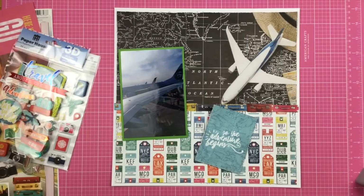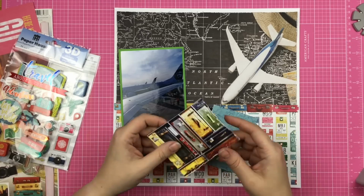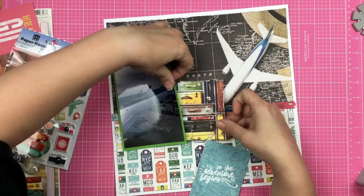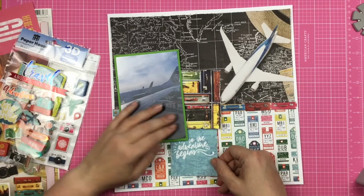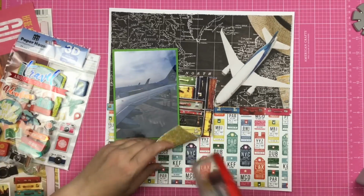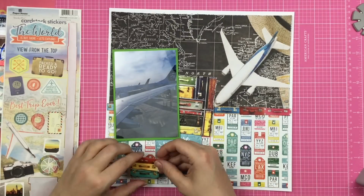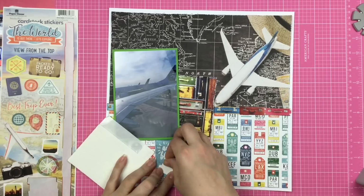So here I am just wandering around. Oh, I was trimming that down a little bit, and my husband and one daughter were in the room with me, and they were like, what are you doing over there? So I was explaining to them that that little gray distresser over there has blades in between it, and you just run the blades over top of your paper and it distresses the paper. And of course, I just vacuumed my room, so now I have little paper fibers again everywhere, but that is okay.